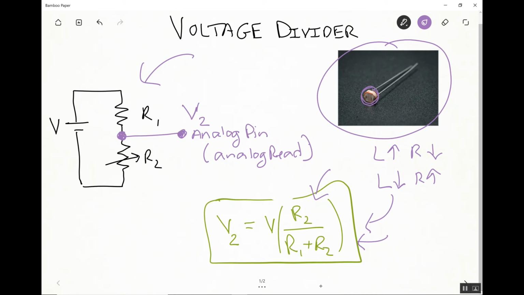So if you hooked up this circuit to your Uno and did an analog read in the dark, you get a big value. Now if you did an analog read in the light, R2 would get smaller, and if R2 gets smaller, R1 starts to matter more, and this ratio gets smaller. So V2 gets smaller. If you put that photoresistor in the light, R2 will drop, and that means V2 will get smaller. Less voltage will be utilized by the photocell. Did you figure that out?